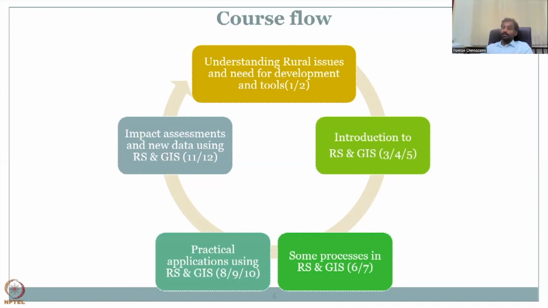Then in 6th and 7th week, we'll be looking specifically at some remote sensing and GIS lectures and tutorials that will quickly allow you to assess the need for deeper analysis.